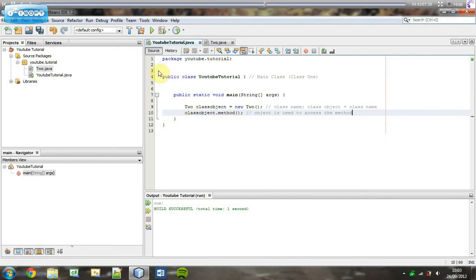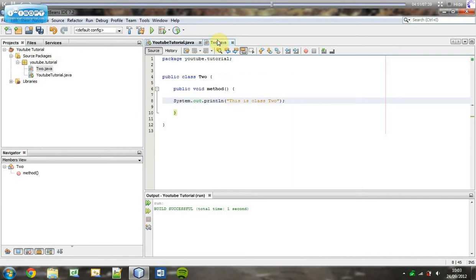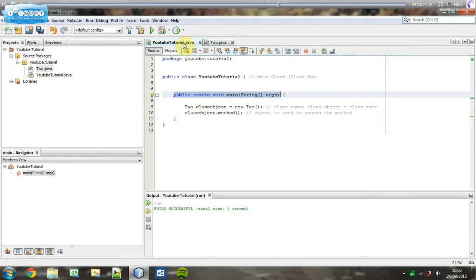As we said before, the program really starts here at the main function. It recognises there is a second class, but it doesn't recognise how to use or access this second class. Therefore, we have to use something called an object. This line here is called initializing an object to access a class.